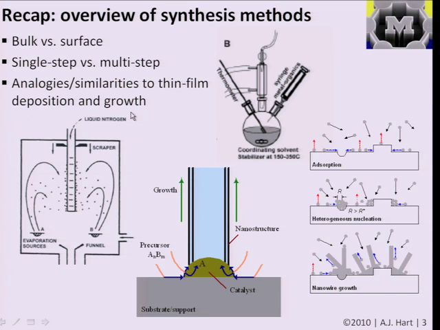But in the examples that we overviewed, we saw that you can have processes that happen in a bulk. For example, in a liquid solution where we are controlling the conditions to cause nucleation of clusters by supersaturation, by raising the temperature, or for example, by raising the concentration of precursor. A similar thing could happen in the gas phase by evaporating a precursor from a crucible, for example, hitting a solid with an electron beam or thermally heating that solid to create a vapor and supersaturate the vapor atmosphere.